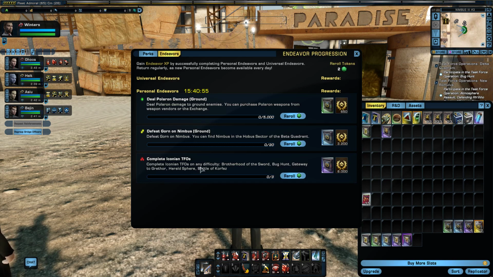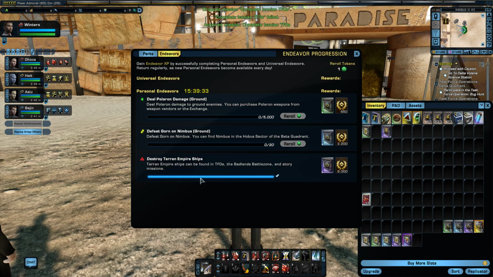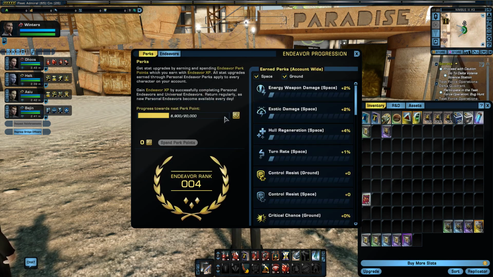So for example, and I hope this works because there is a little bit of a bug, sometimes it doesn't work. This particular one, I do not fancy playing 3 Iconian TFOs, so I'm going to re-roll it. And that's what you do, hit re-roll, and there we go. Destroy Terran Empire ships. Terran Empire ships can be found in TFOs, the Badlands Battle Zone, and story missions. Perfect. I guarantee once I switch maps, that will not show as complete. That's just a minor graphic bug there. But basically, I will definitely do this. I'm going to the Badlands Battle Zone, and I'm going to just blow up some Terran ships. Endeavor done. And I won't be able to fill this up today, but it'll get me there for tomorrow.